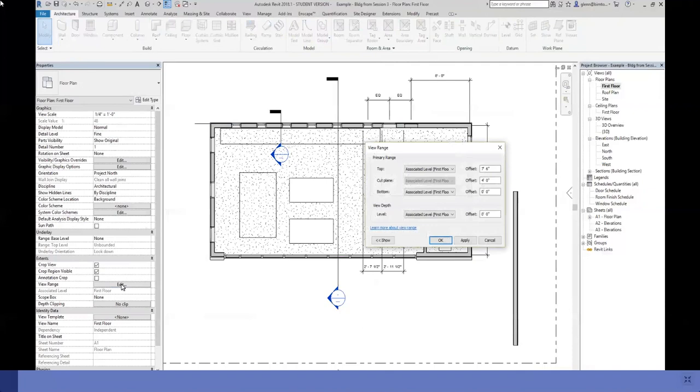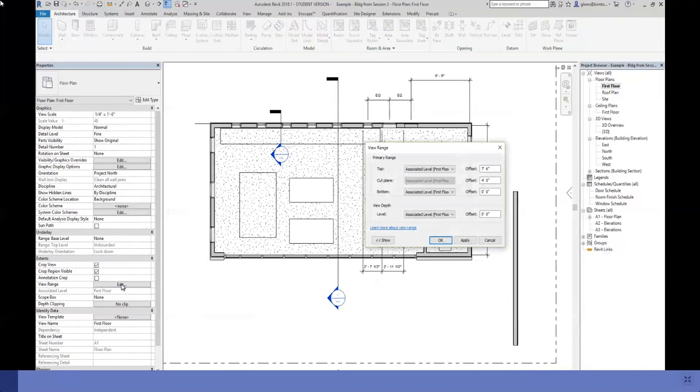So if you always think about it in terms of cameras, relative to level 1, 4 feet above, that's where we're cutting. Okay, and the reason we tend to choose 4 feet is 4 feet tends to be a pretty good number. It cuts through doors pretty well. It cuts through most windows pretty well, though we'll talk about windows that are a little bit higher in just a few minutes. Okay, it tends to be above a kitchen cabinet or something like that. It's above most plumbing fixtures. 4 feet's a pretty good height for seeing things that are going to be on the floor.